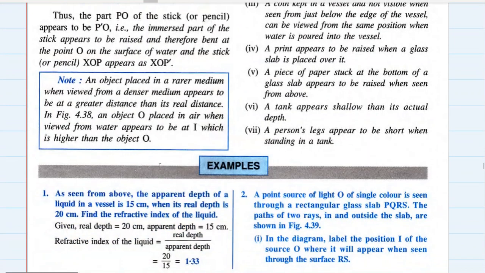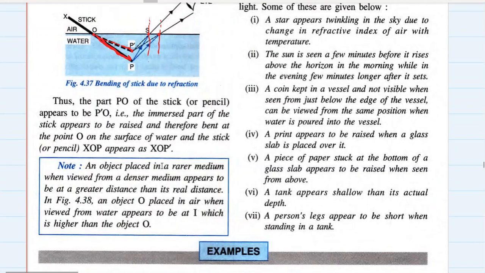An object placed in rarer medium when viewed from a denser medium appears to be at a greater distance than its real distance. Okay. Now, I'm going to talk about something really interesting over here. If you have tried underwater swimming, I don't know how many of you know swimming and how many of you are able to actually go underwater and see outside. But if you have tried, then you will see one very amazing thing.